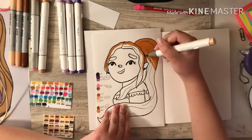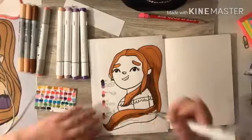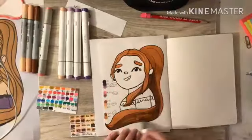Okay, I'm starting to speed up now because I don't focus. So I just start coloring the hair, doing a lot of shading. Actually, the hair took a longer time than I thought it would because I'm usually pretty quick when coloring, but yeah, I think it actually looks really good because I added a lot of shading. I focused so much on the hair, but I think it actually looks pretty good. So I'm happy with how the hair turned out. And I like the outfit too.